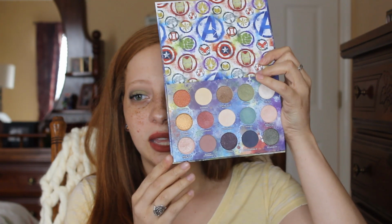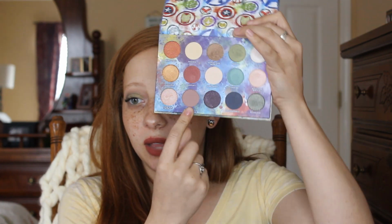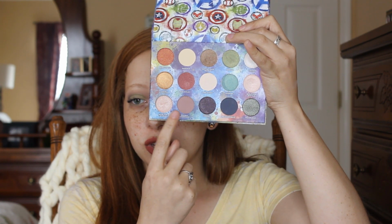And then for the eyeshadow palette, this is the one that I'm probably the least excited about, in which I'm usually the most excited about eyeshadow palettes. That's what I get the most giddy about. I actually wasn't as big of a fan of these, mostly because of the shimmer shades. First of all, there are only 3 true matte shades in this palette out of 15. And I liked the other matte shade. I really liked this one down here, Supercharged. I really liked that one. That was what I put in my crease.